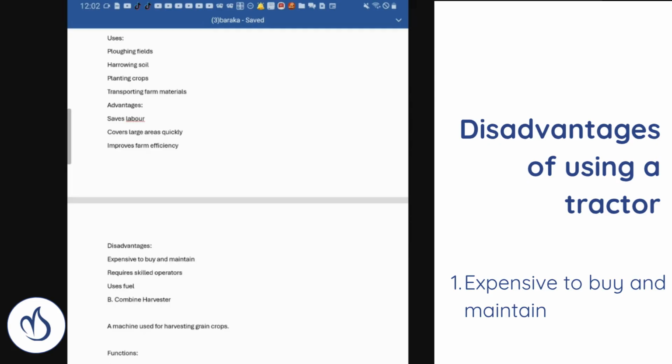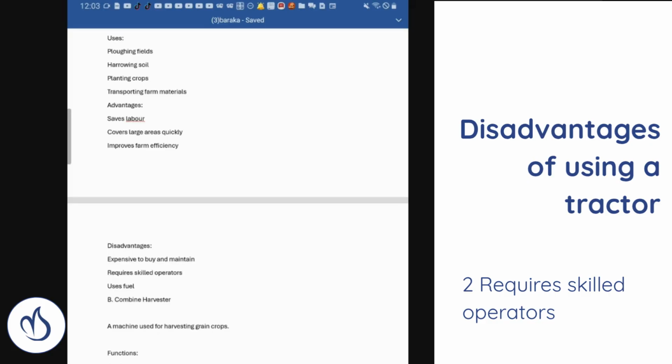And then after purchasing it, you have to buy fuel. After buying fuel, you have to carry out what we call servicing and maintenance. So you find that the cost you put into this is too much. It requires skilled operators. It's just like a car. If someone doesn't know how to drive or operate a tractor, they end up causing accidents.